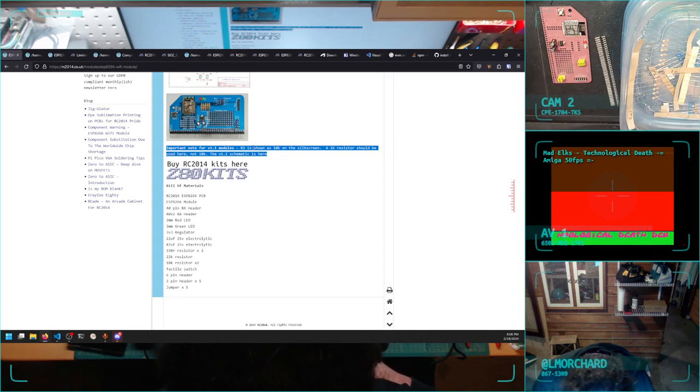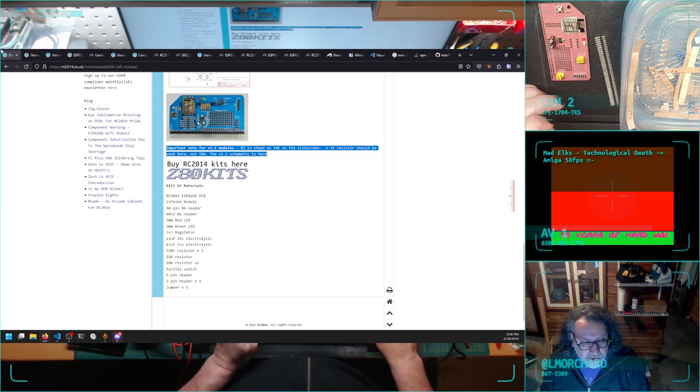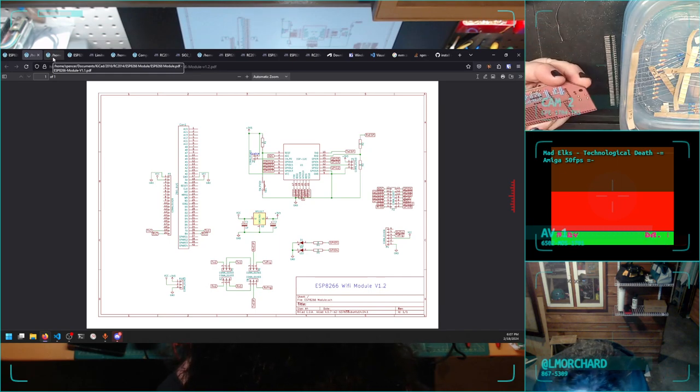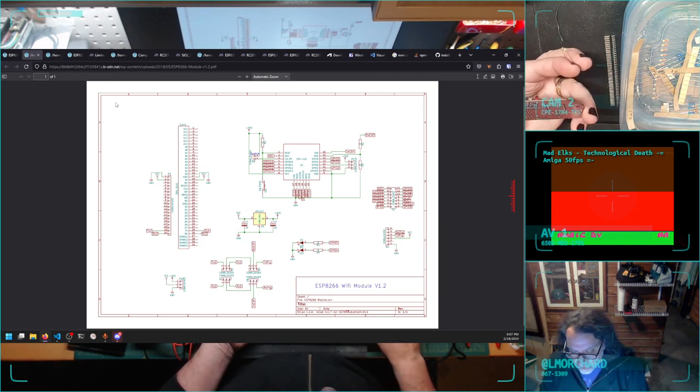All right. The V1.0 schematic is here. The V1.1 schematic is here. Wait. What's the difference? There's one resistor difference here. But I don't know what version I have. This is 1.3. Okay. I'm very confused.